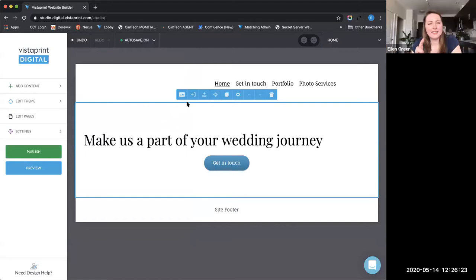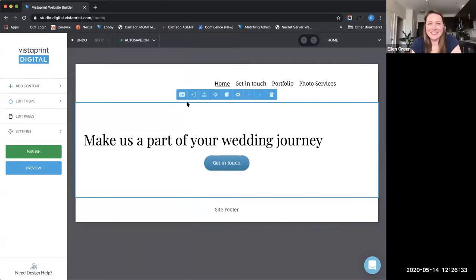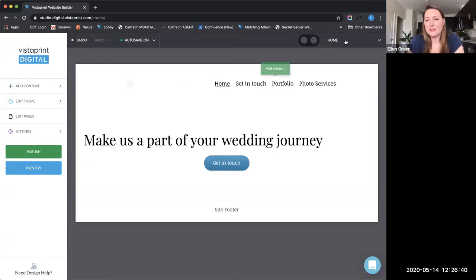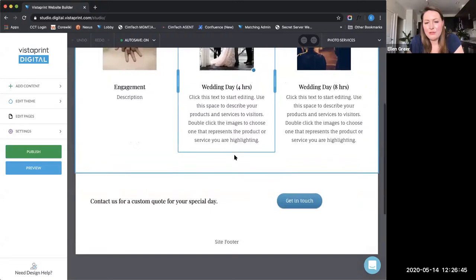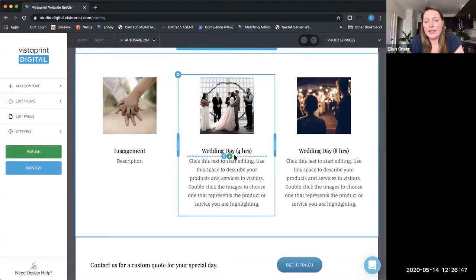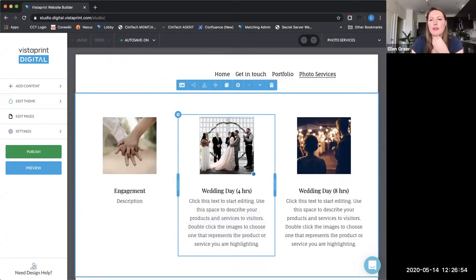Real fast, can you talk for a hot second about how many fonts your website should have? Sure. Spoiler alert, the answer is 2. Or even 1. When you have 2 fonts, for example, over here on the services page, what that really allows you to do is to distinguish some items from others, like distinguish titles from paragraphs and so forth. If you have more than 2 fonts, things can get a little crazy.